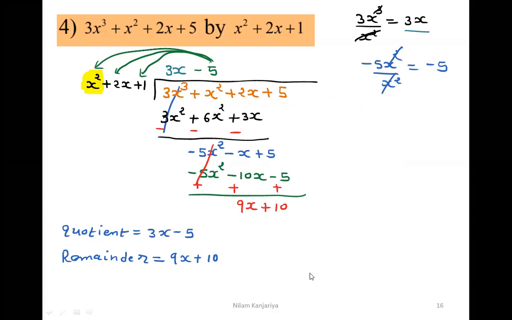Tell me if you have any doubt, any query, if you did not understand. Have all the students got it, understood? Yes, ma'am. Okay, so let's move on to more examples of the division method.